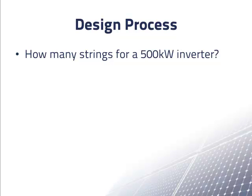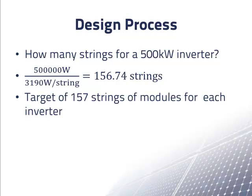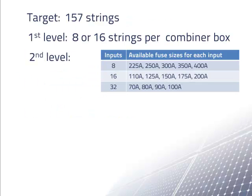How many strings do we want to connect to a 500 kilowatt inverter? An approximate target number of strings is the rated power of the inverter divided by the rated power per string. This comes to 156.74. Of course, we need to use an integer number of strings. Usually, we want to use a little more than this number of strings, but a little less is also okay if necessary. The number of strings just shouldn't be too much bigger or too much smaller than 157. So we'll use 157 as a target as we consider various designs. So here's our target and combiner box choices.